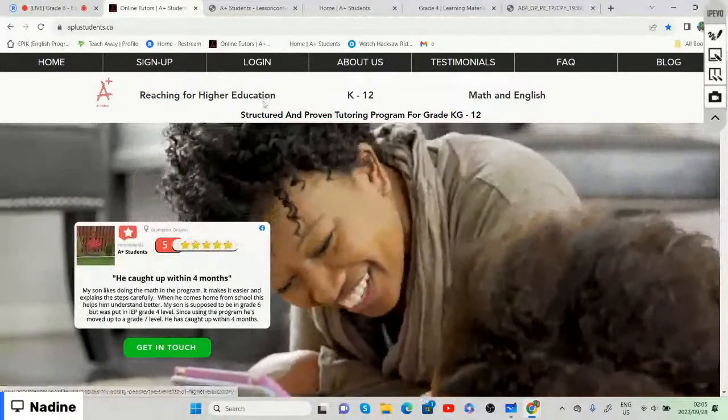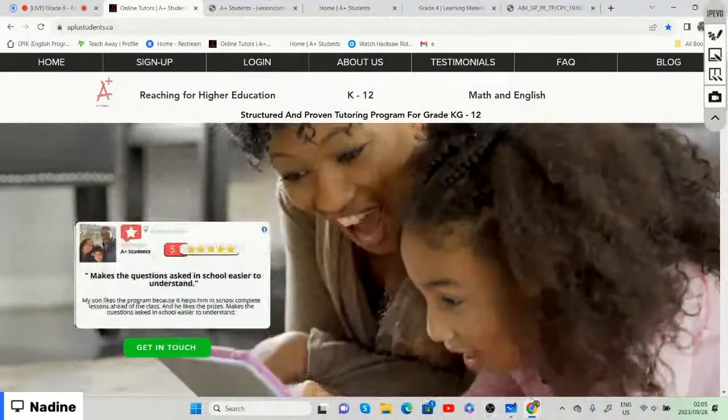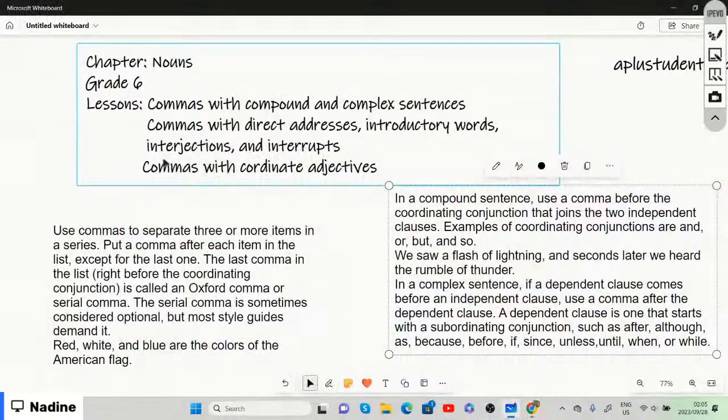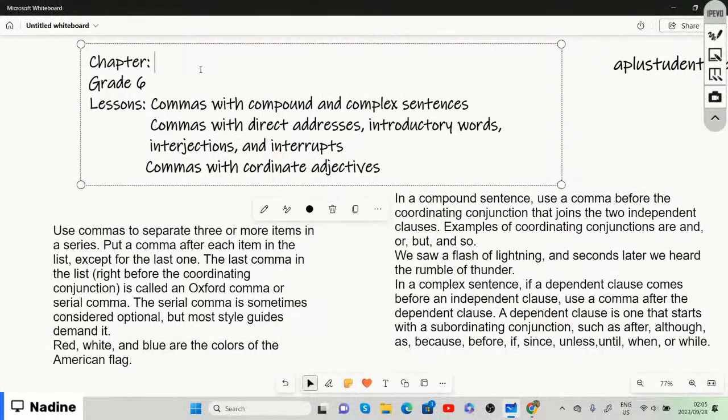So once we are in our chapter and our lessons on commas, we're going to focus on a few lessons. The lessons that we're going to be focusing on are commas with compound and complex sentences, commas with direct addresses, introductory words, interjections, and interrupters.